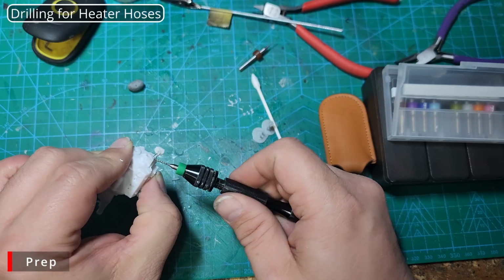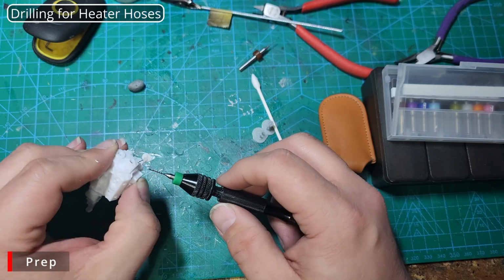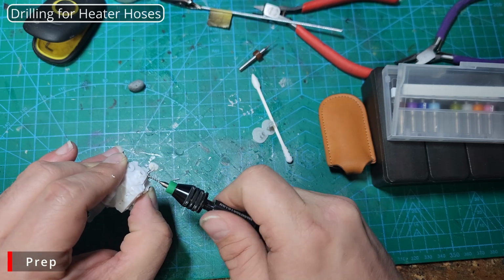And the last thing we're going to do is drill 2 holes for our heater hoses. I didn't get these in the exact correct location, but they're close enough.